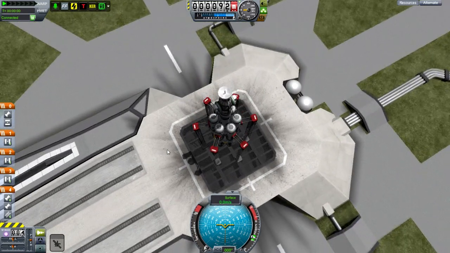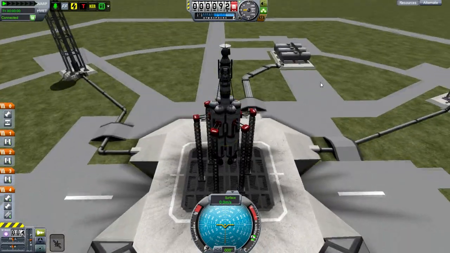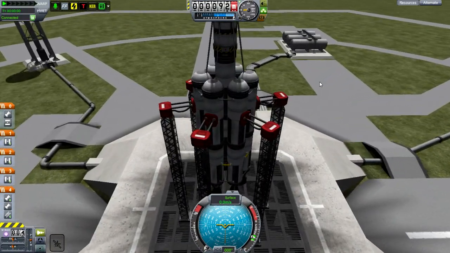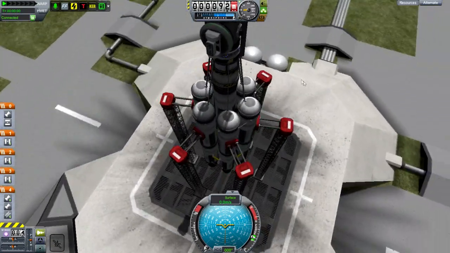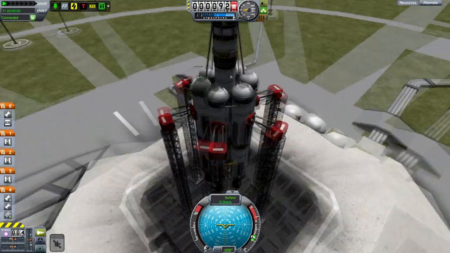Alright everybody, here we are with the Cartographer 1. I took one of the Creades probes and altered it slightly in order to carry 2 of the detectors and 2 large solar panels, as well as some batteries and other bits and bobs.